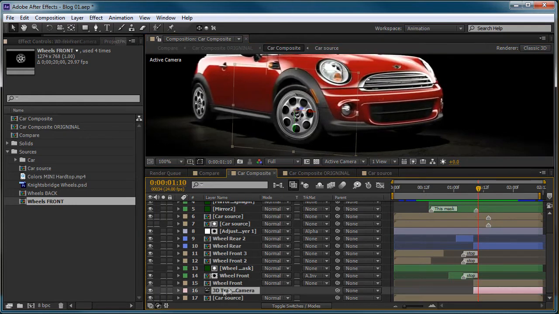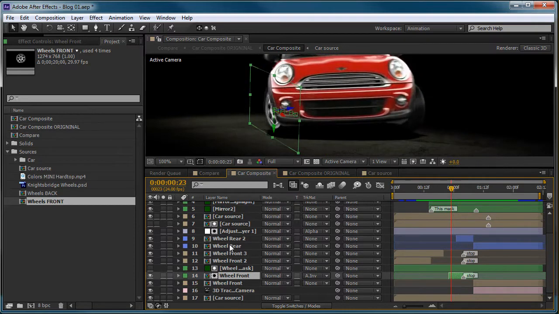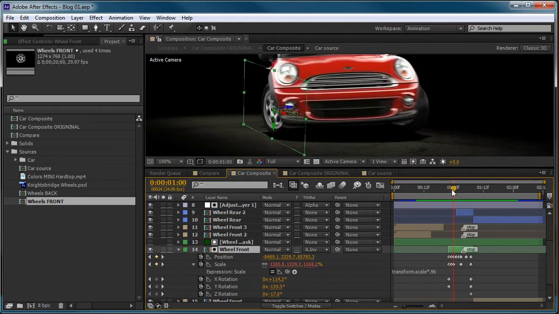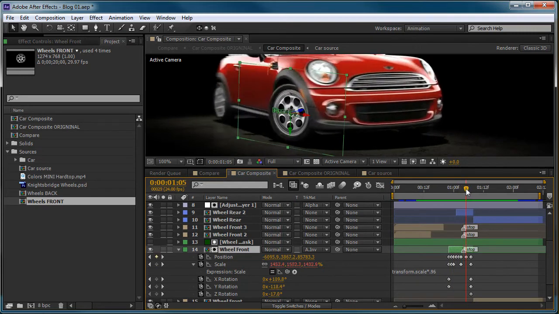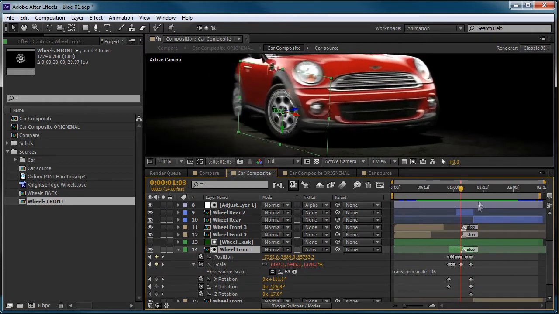Okay, at the point where I lost the camera track, what I had to do is duplicate the rim that I have here and, you got it, I'll hit the U key and you'll see that it is manually positioned, scaled, and rotated so that it'll match up with the movement of the car. And once it hits the end of that shot and the start of the 3D camera track, it lines up perfectly right there. So that was a bit of a hybrid of using the automation of the 3D camera tracking tool and just brute force keyframing the thing.